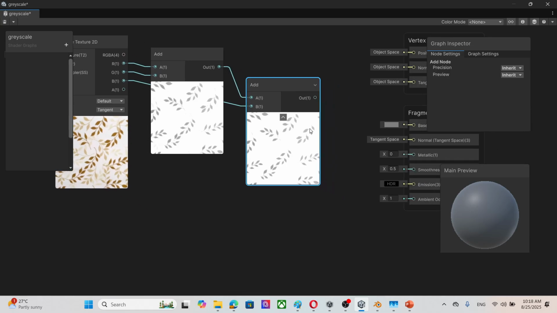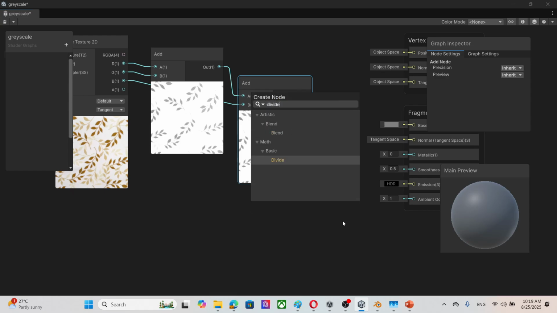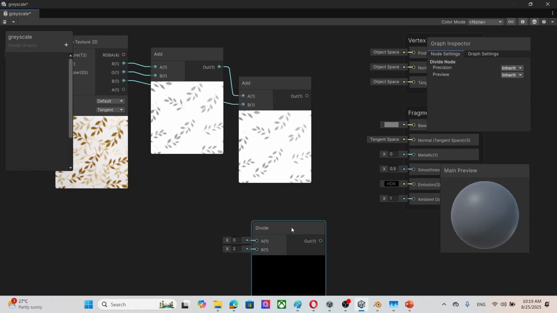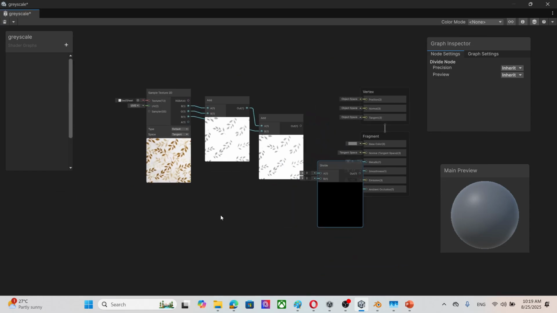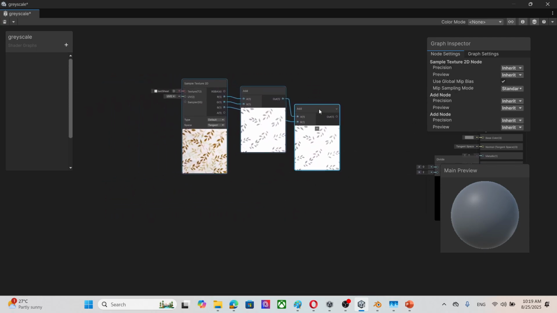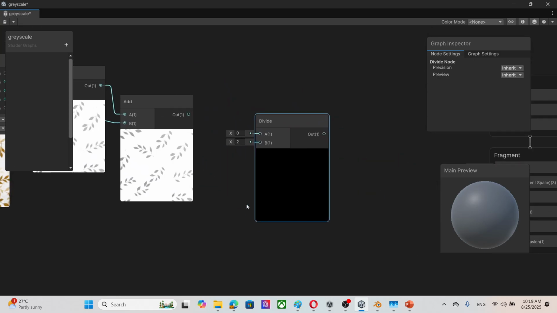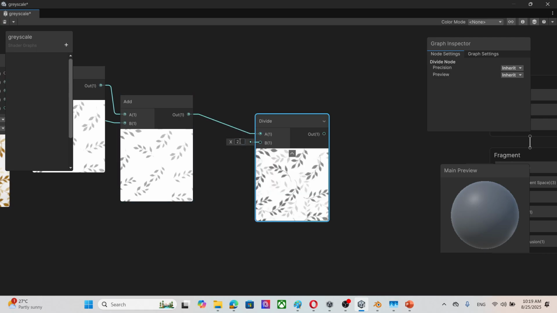After the sum, we need to divide it by 3, right? So we get this Divide. Move it around here. For the Divide, we add the A here and divide by 3 because we have 3.